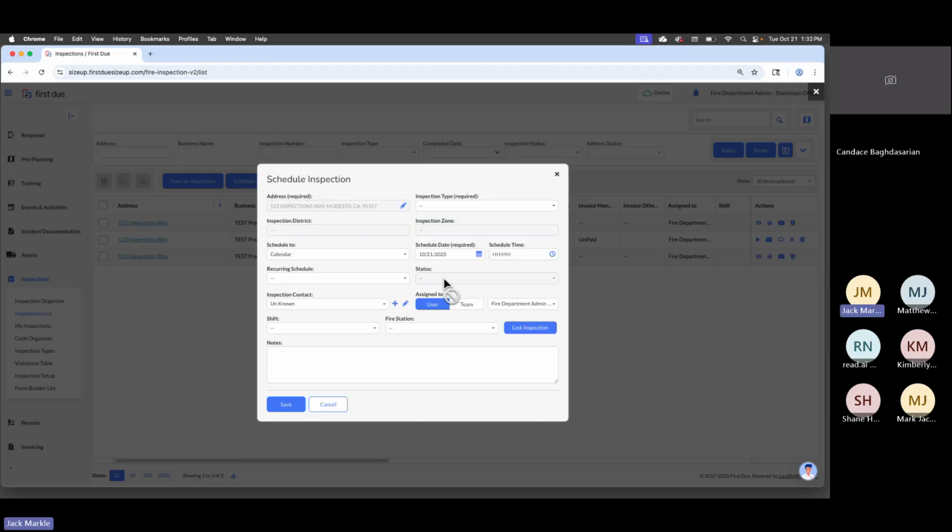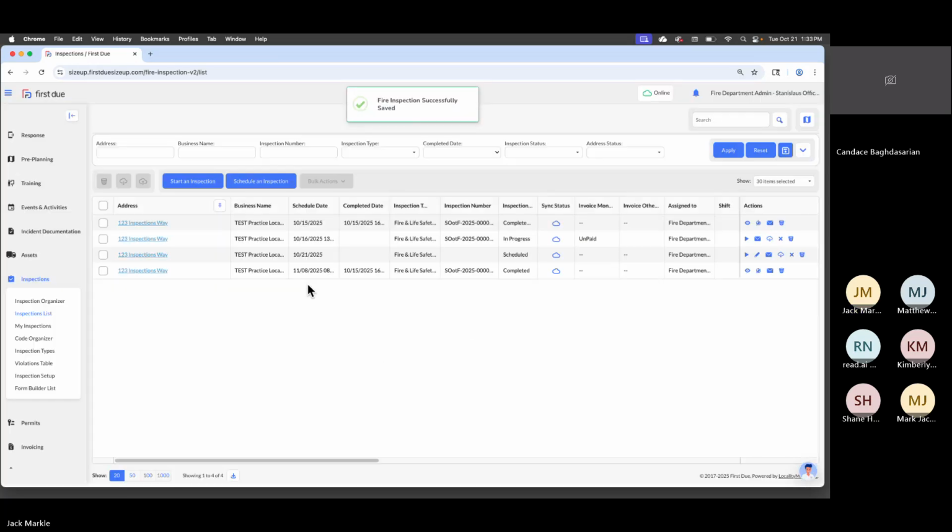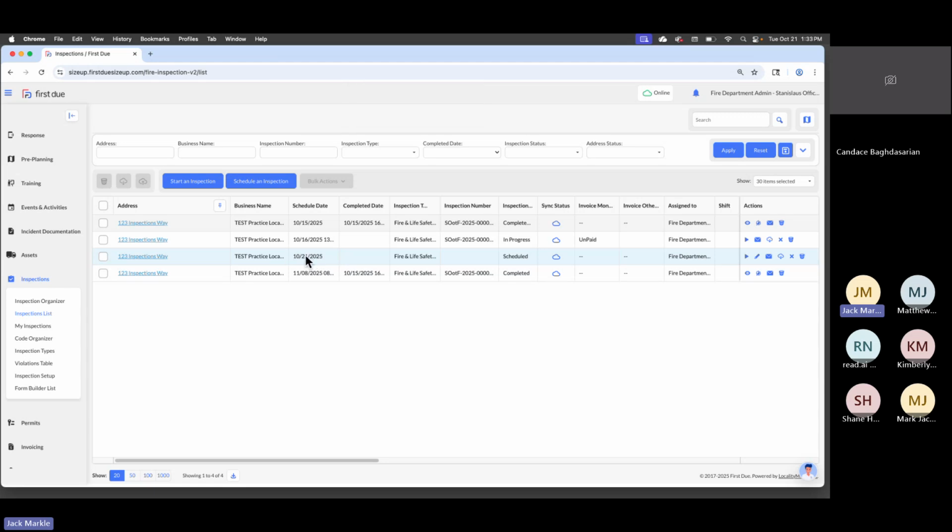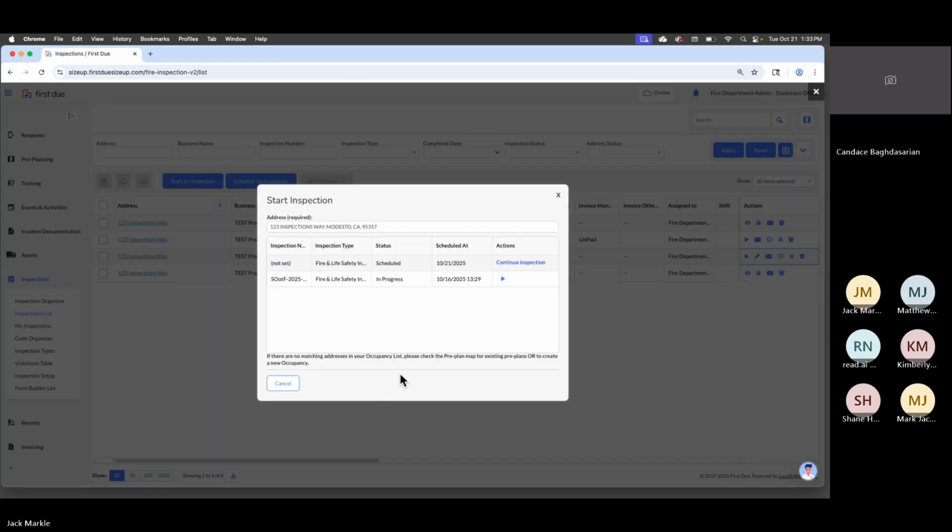I want to continue with my current one here, so I'm going to choose the inspection type I would want to use. I can assign it to whomever, but when I save it, I could even pick a different date if I needed to, but I can start that inspection.